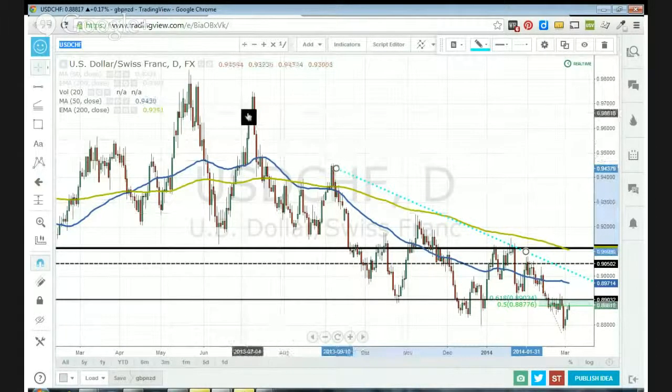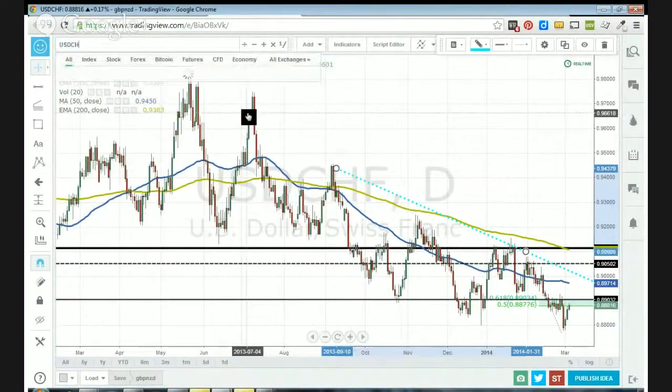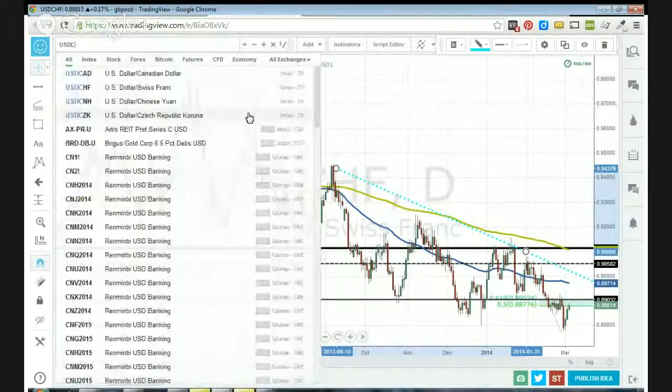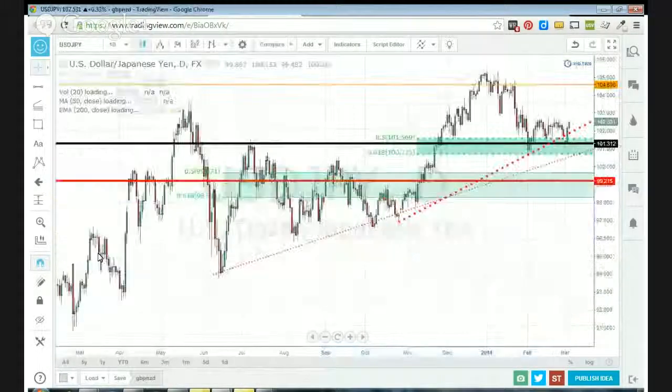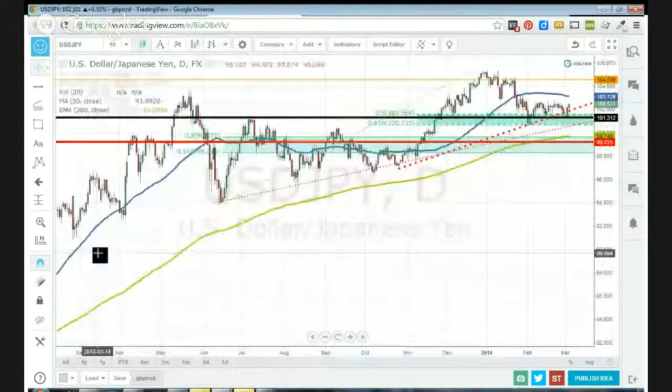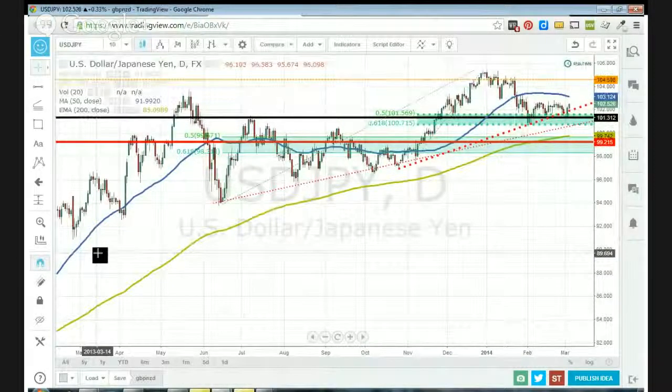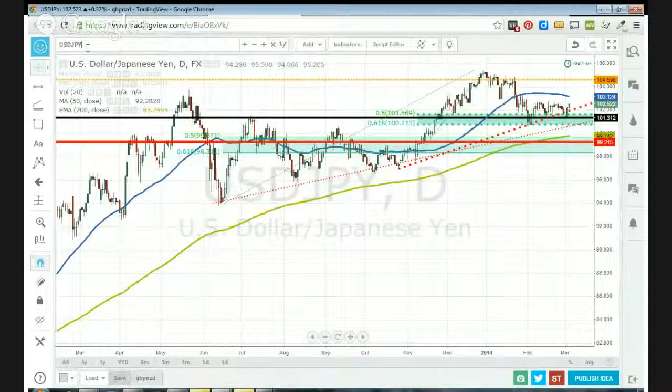So many opportunities I'm seeing, I hope. Well, let's see if they're actually justified. But I think I'll hold off, and I also need to be careful with how many positions. Right now, I already have too many positions. If they all get filled, I'm going to have to close out some of them. So I'll be keeping a close eye on my trading account, definitely over the next day or two, just to make sure that all these orders don't get filled. Dollar yen, I have this order to go long. That's one I really will get filled. We'll see if it does.